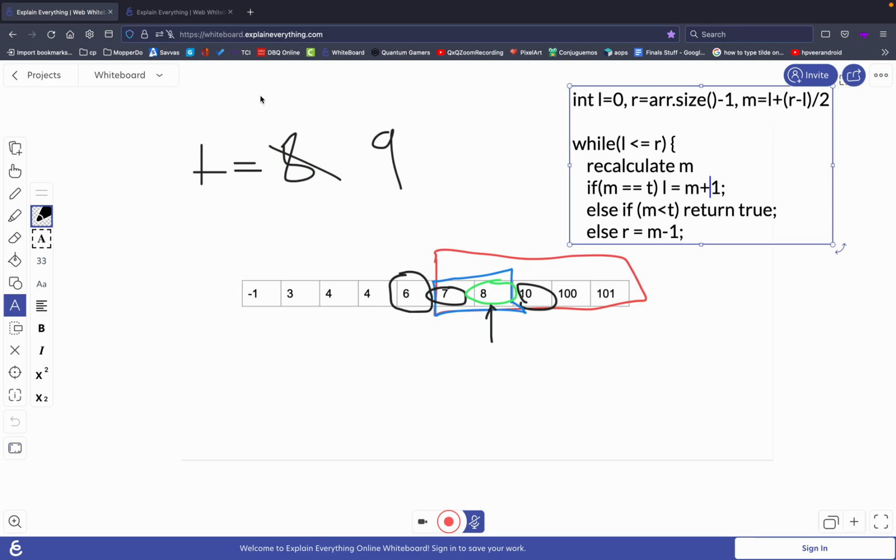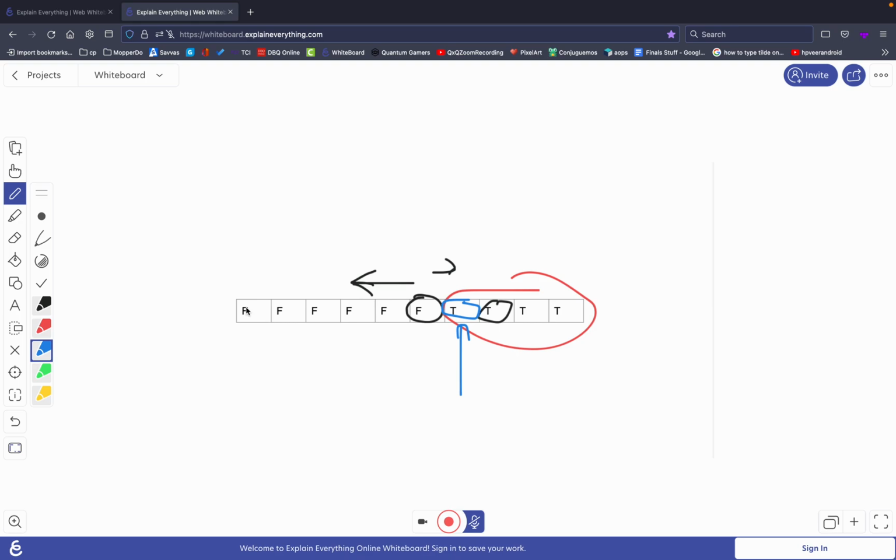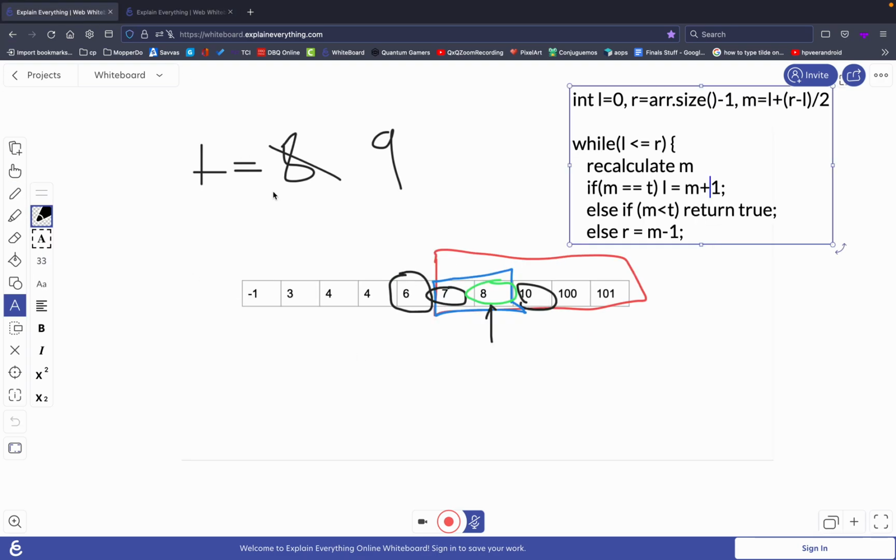In this case, it was sorted, but in this case, you know that there's a bunch of Fs first and then some trues. Then you just have to make sure that if you look in the middle, you can derive some information about which half to continually search into. If you take all of these into account, you can write your very own binary search program.